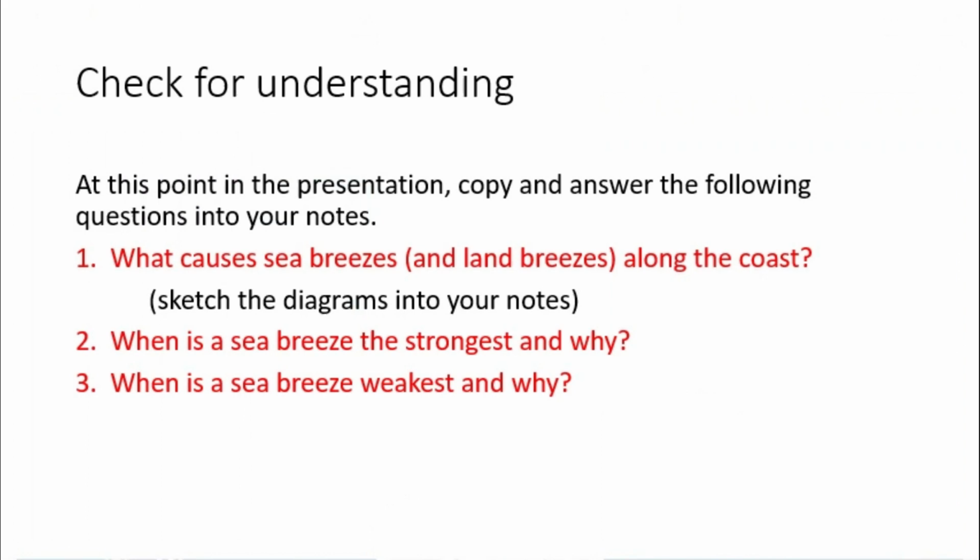So our first check for understanding, these are 3 questions that you should have in your notes. What causes sea breezes and land breezes along the coast? And that's where your little diagrams that we just drew come in. When is the sea breeze strongest and why? And when is the sea breeze weakest and why? If you don't have these, or you don't understand the answers, please ask before you move on.